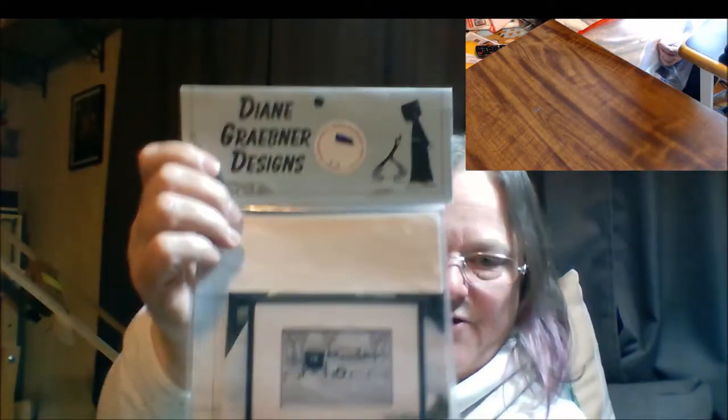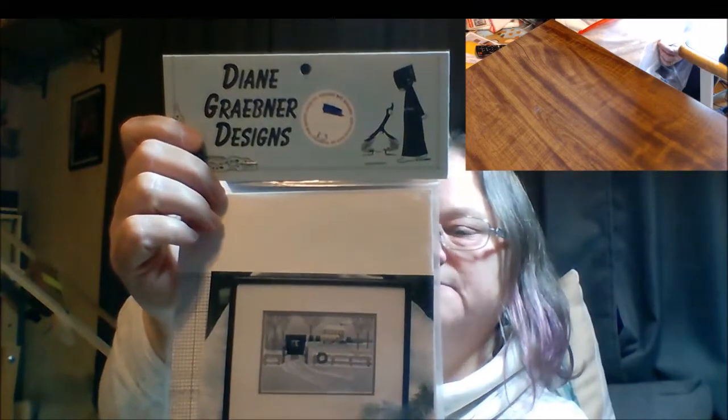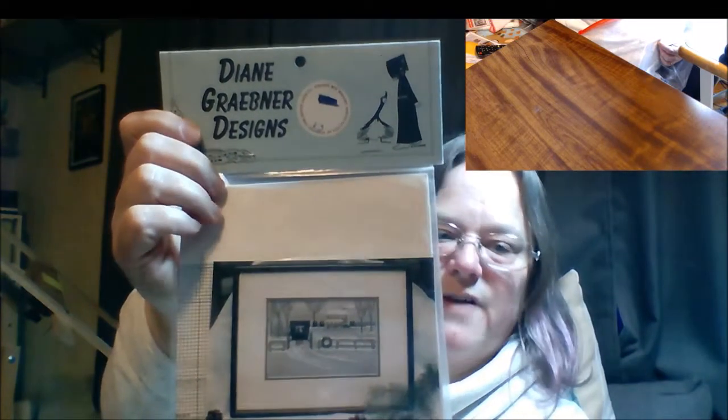She does a lot of Amish designs. One of the ones that I have in my stash that I've been wanting to start for a little while, I think I actually had this started at one point in time, but I've since lost it. And it's this. This is by Diane Gravener. This is called Home for the Holidays. And I will zoom in. It's called Home for the Holidays.